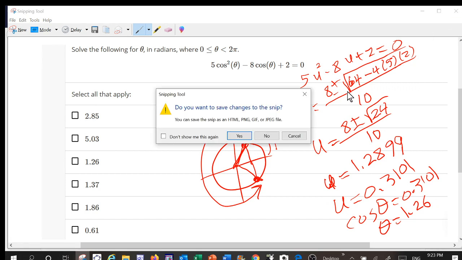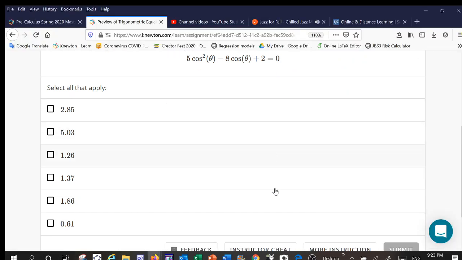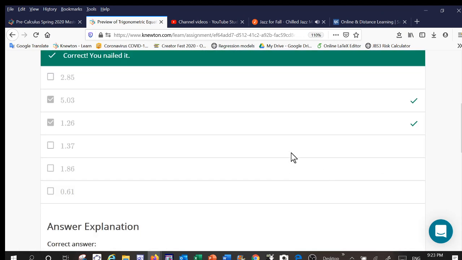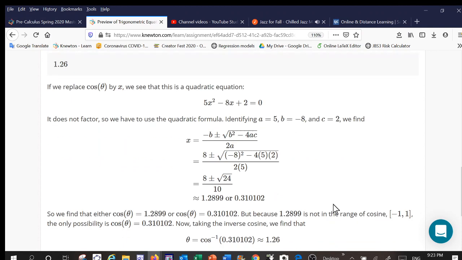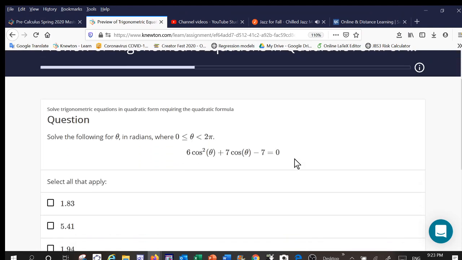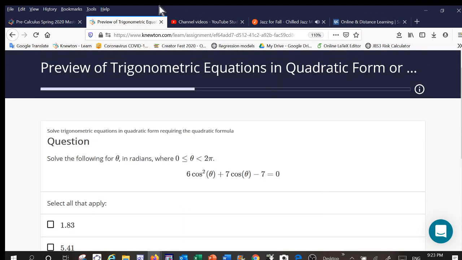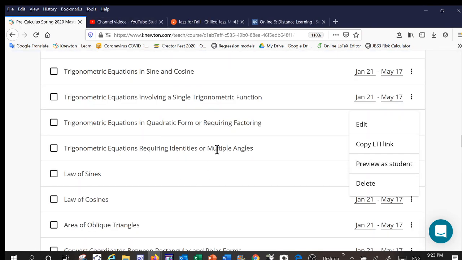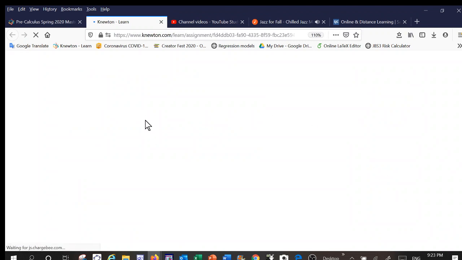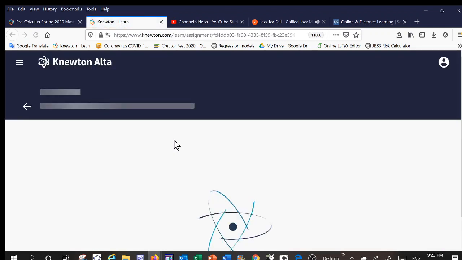So we got both of those in terms of radians, right? So it's this one and that one. That's how we get it. If the angles are not nice, we have to use decimal places. All right, the same thing here. So I'm going to let you do the rest of this, and I'm going to go over here, the ones that require identities, and do a few of those. We did a bunch of them, but just to make sure.